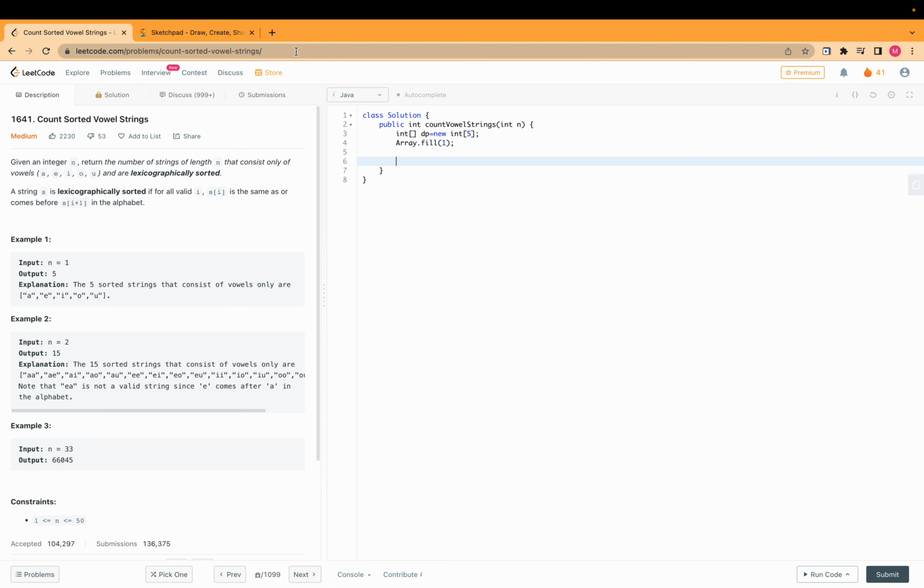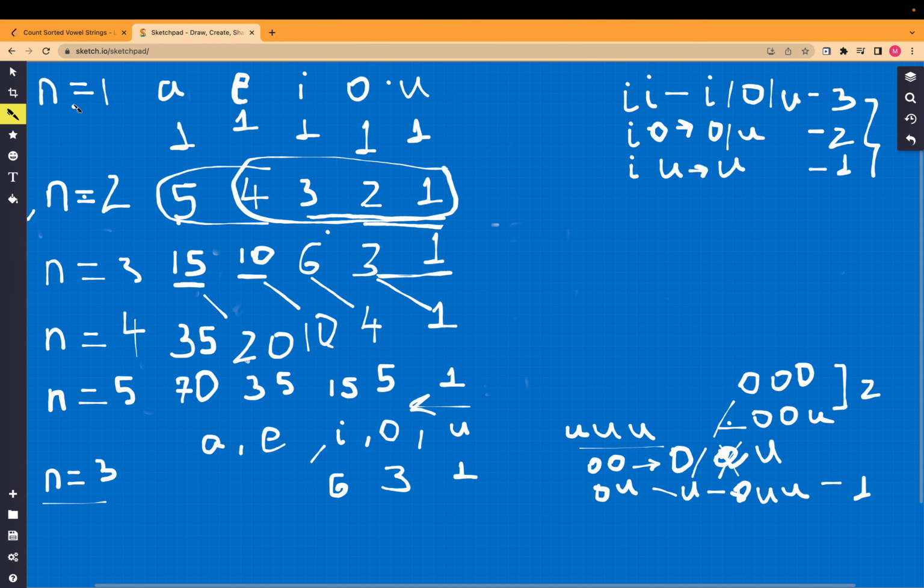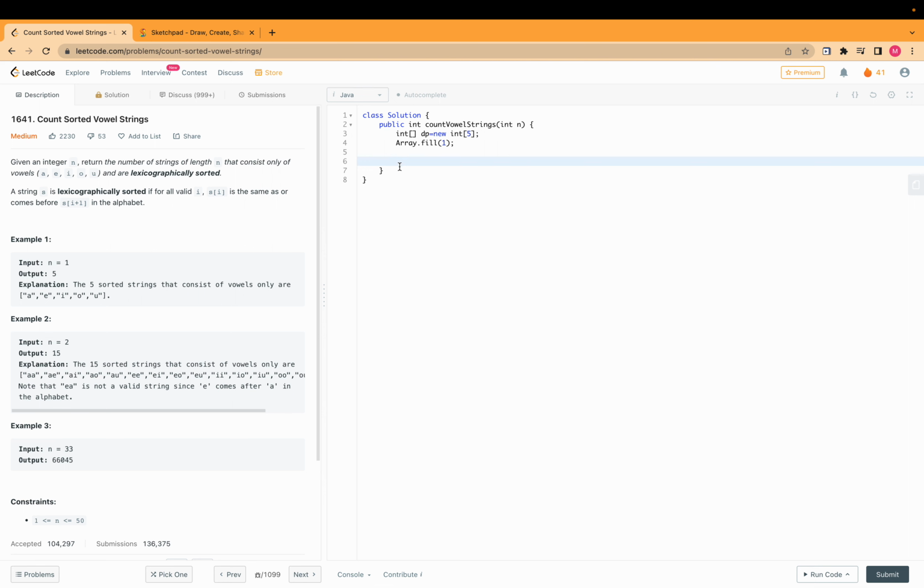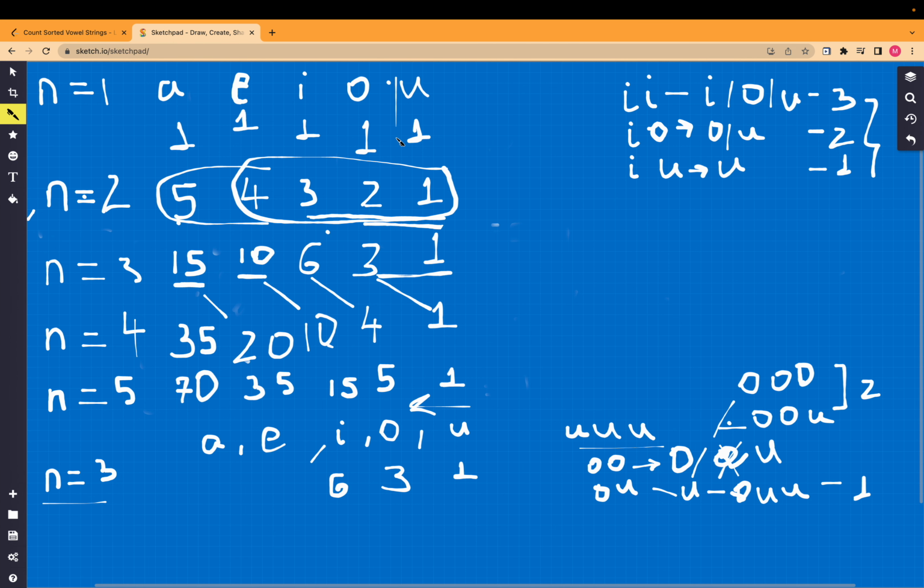And now we will loop. We know that for n equals 1, all the elements are 1, we have filled it. Now we will loop from 2 to the number n they have asked us for. So for i equals 2, i less than or equal to n, i plus plus. Now we will loop from j equals 3, why 3? Because for U every time we will get this 1, so this is constant.